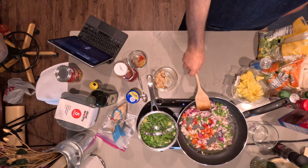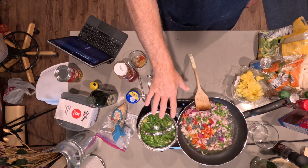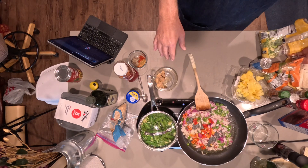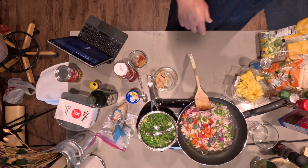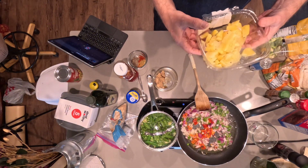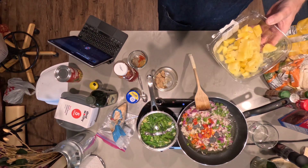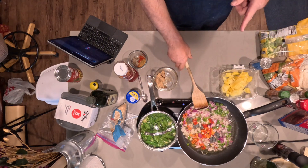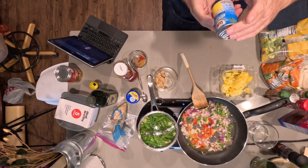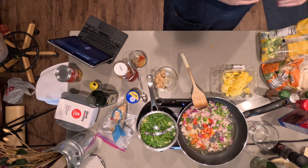The vegetables are par-boiling and I've been snacking on the ones sitting here while I've been getting stuff ready. I've got some fresh pineapple cut up here — time to get it used up — and to take the place of the juice that's in the can, I have 100% pineapple juice, and we'll put that in there.